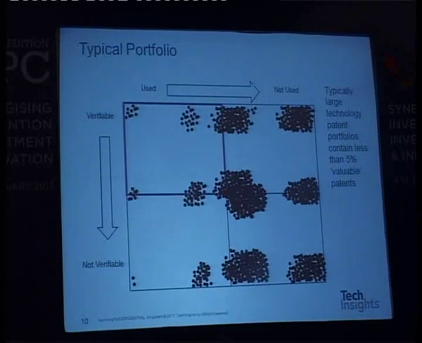But remember, I think we've heard this a few times in this conference, and it's something that I like to pound on. A typical portfolio in the technology area, and I'm not a pharma person, so don't shoot me for that, but in the technology area, we usually say it's 3 to 5% of your patents are valuable. Valuable patents are different than quality patents, completely separate. They need to be considered separate concepts. But valuable patents are patents that are used in industry, so they're generating revenue for people, and they're also verifiable. So you can look at the claims, and you can go out and support the claims and show that somebody's using this technology.